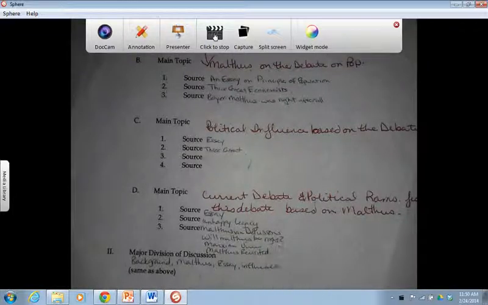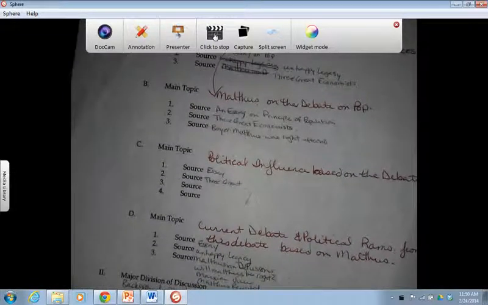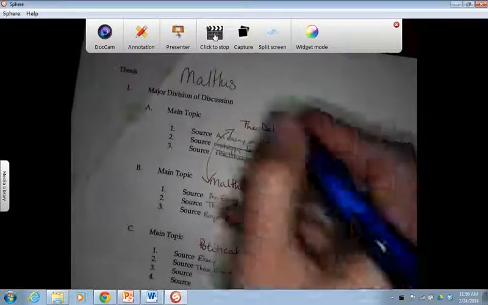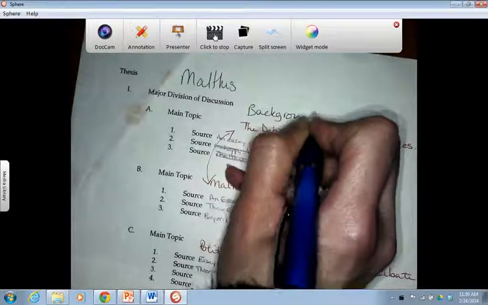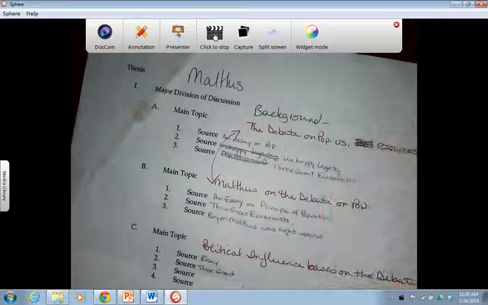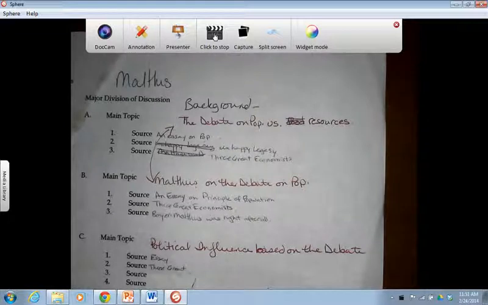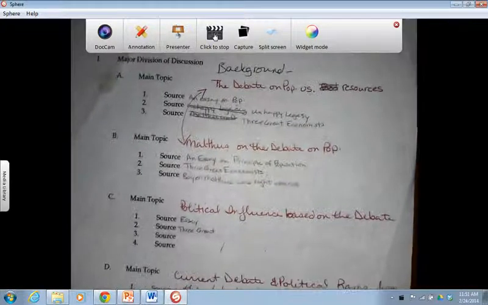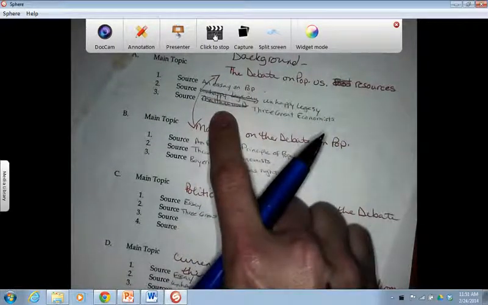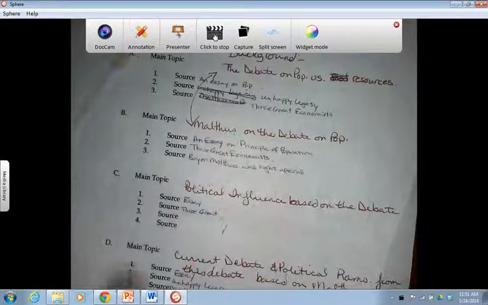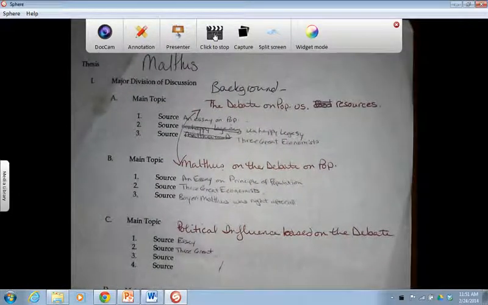Something that's not included here that I did do was I also put background of him. I did a short, brief introduction paragraph on him as well, but that's not included on here. But my final paper did do that. So this just basically gave me a place, and then I had spaces where I'd put my sources as I found them. So you do the main topic and then leave space to put your information as you go.